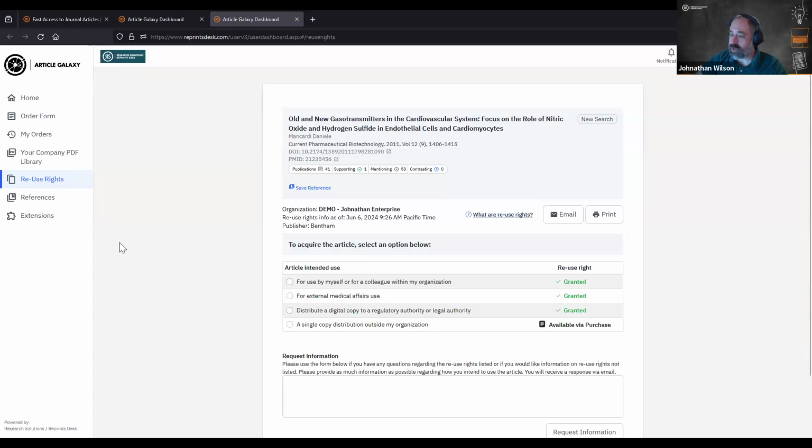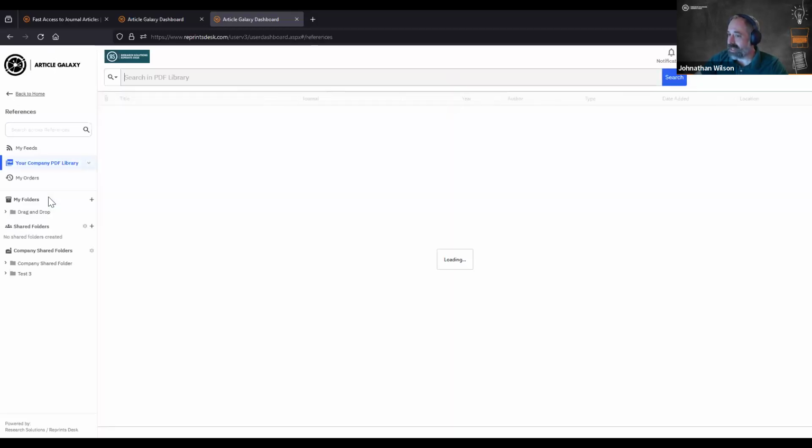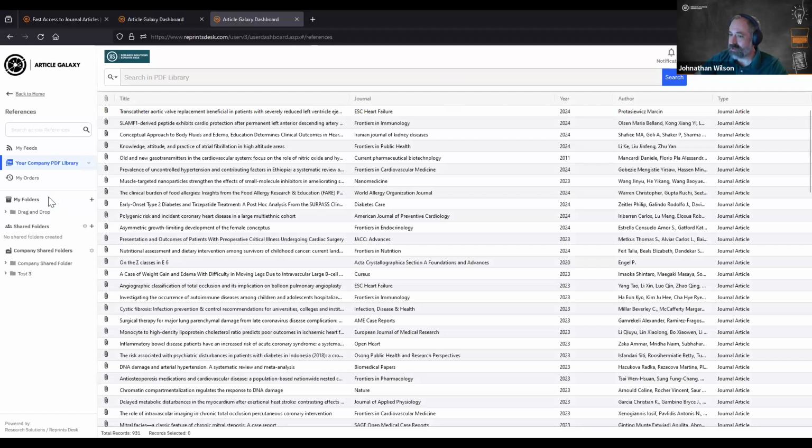Now, the last thing I want to showcase very quickly is the references utility. And I lied, that is not the last thing. We're going to keep going after that. But this is a very important thing that I do want to showcase. References, though I click the button and it looks very similar to the Article Galaxy platform itself, is its own product. And you can tell by the transformation that you see on this page.